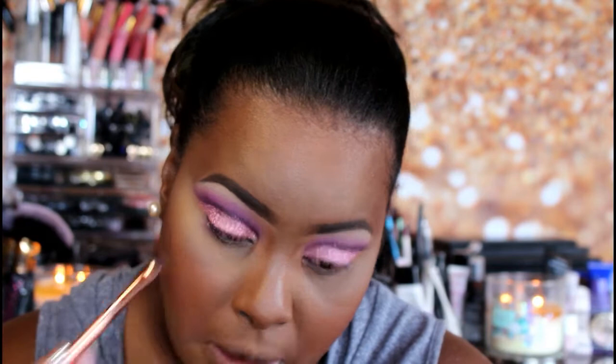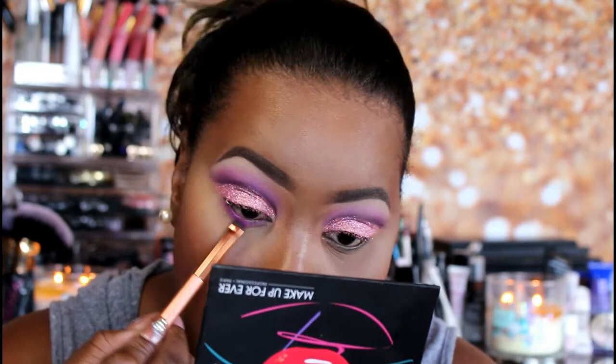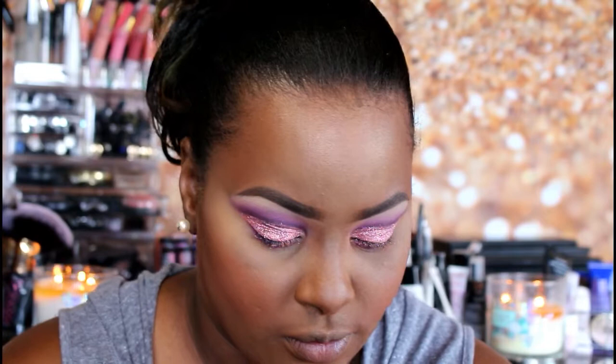So going back to the eyes, we're gonna go right back into that Makeup Addiction palette. And the same thing that we did to our crease, we're gonna bring those colors down on the lower lash line. And the brushes that I'll be using, this one is from L'Oreal and La Nicole, and the other two brushes, BH Cosmetics and Coastal Scents.